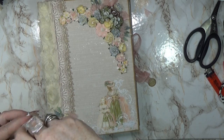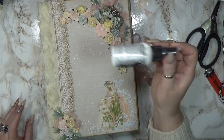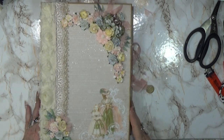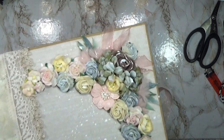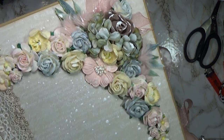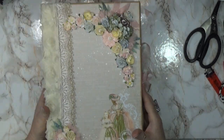All right, so I will stop. So you don't have to have this, but for me it's easy. All right, so I'm just gonna let this dry, and I hope you like it. So here is the little result with my white splashing around. I like it.